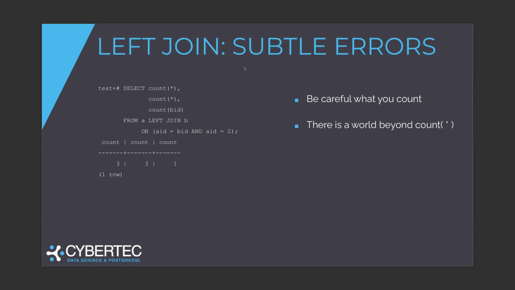So be very careful with count star because it's going to count all the null values, which are obviously injected by the left join. So if you see a left join or a full join with count star, be careful because most likely you might only want to have count column instead of count star. There is a world beyond count star. There's a difference between count star and count column, and the reason is the null values. This is a very common mistake. And especially if you do average and stuff like that, it might be slightly off. So it looks correct, but it's not. Be very careful here.